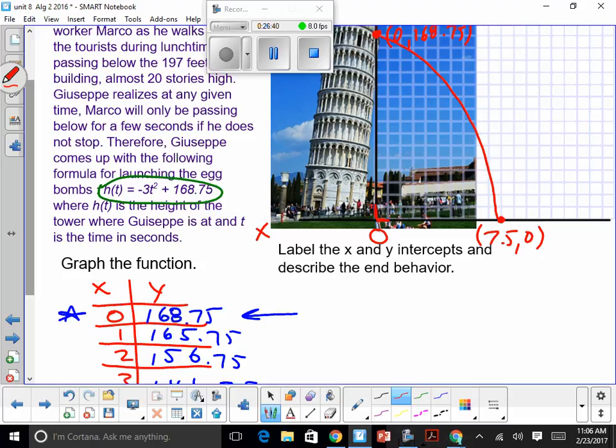Also write in your coordinates. If you write those in, I know certain things. One, I know they got off a decimal. Two, I know they know where to find the y-intercept and the x-intercept. Did I finish my problem? If I haven't written down my x-intercept down here and my y-intercept, I have not finished.